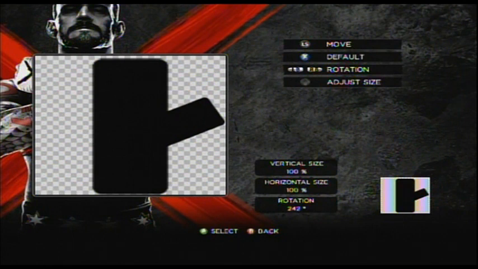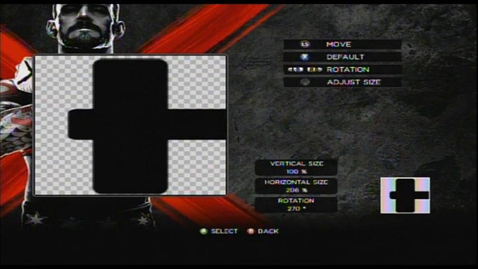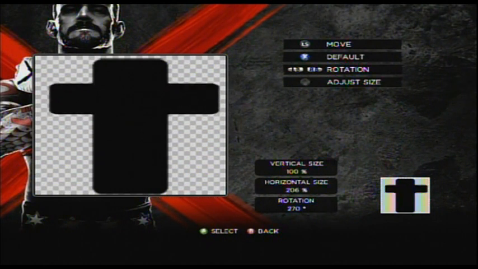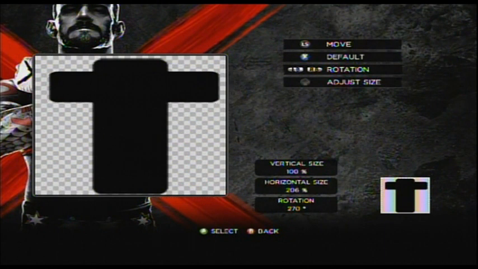Alright, so I'm taking the square design again, and I'm going to make a type of cross or X on top. And what I'm trying to do here is make the pieces that wrap around the kick pad similar to CM Punk's kick pad.